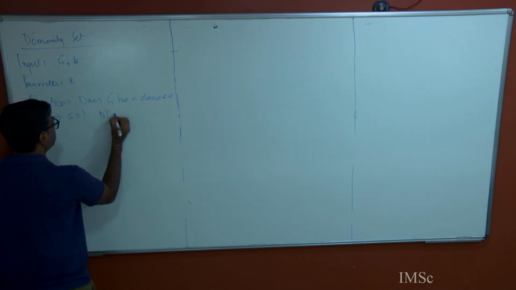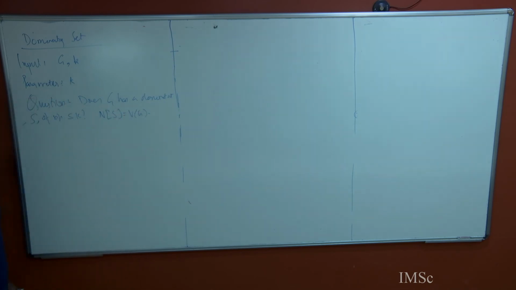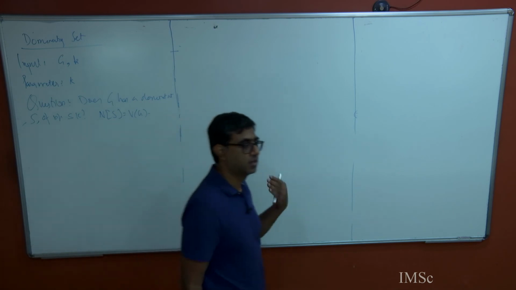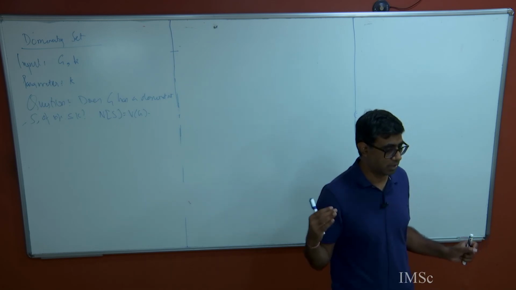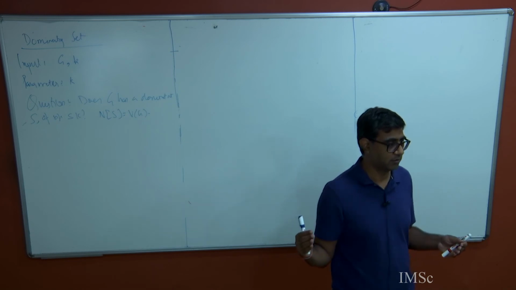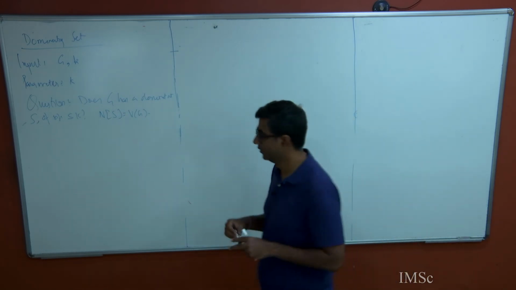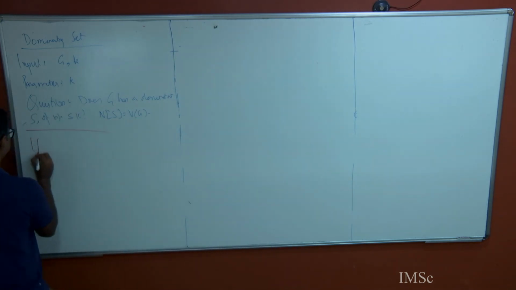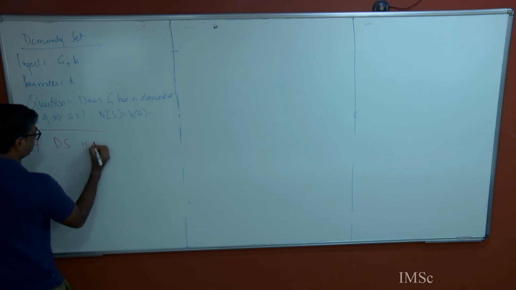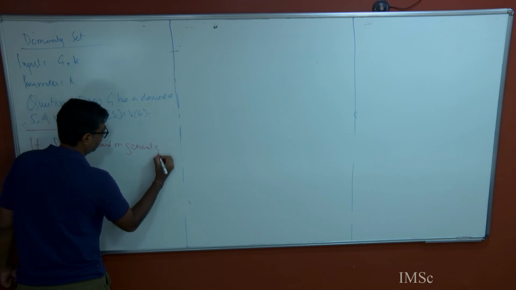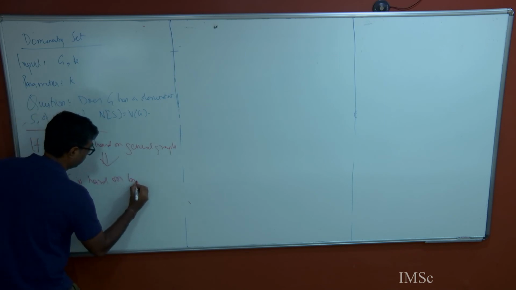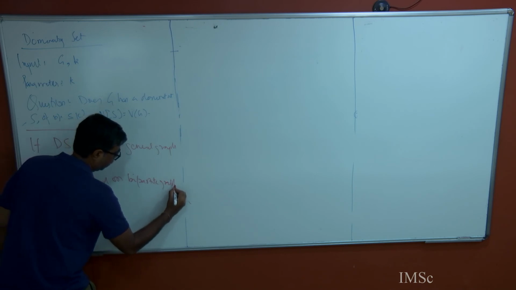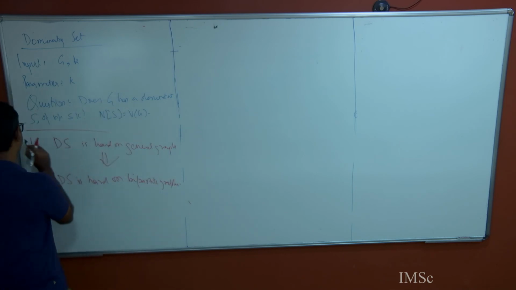Basically, it means the closed neighborhood of S equals the vertex set of G. In other words, for every vertex in my graph, either the vertex belongs to the set S or one of its neighbors belongs to the set. And the reduction we showed last time is that if dominating set is W[1]-hard on general graphs, then it is hard on bipartite graphs. This much we know. So let's fill the gap we have here.